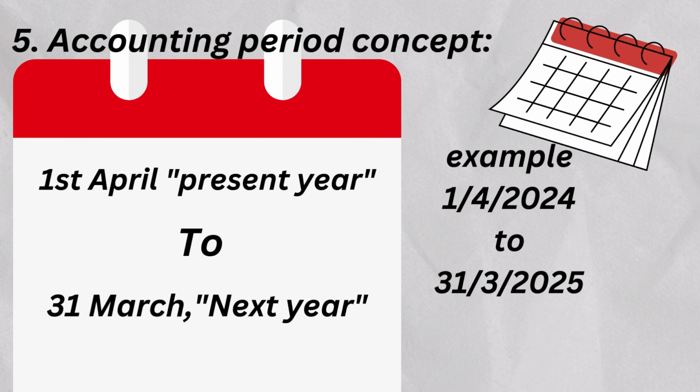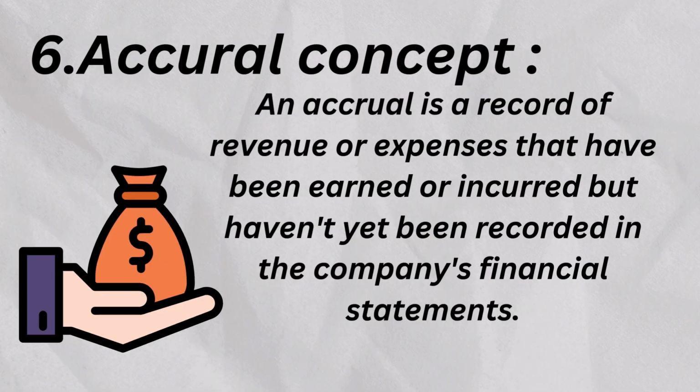You can take another example. In banks, 1st April is treated as the opening day and 31st March is treated as the closing day, the last day of the financial year. Okay, so whoever asks you what is the accounting period year or financial year or current year, you have to say that it is from 1st April to 31st March of the next year. Clear? Yes. Take a screenshot or write in your book, maintain it, learn it, revise it. Clear?